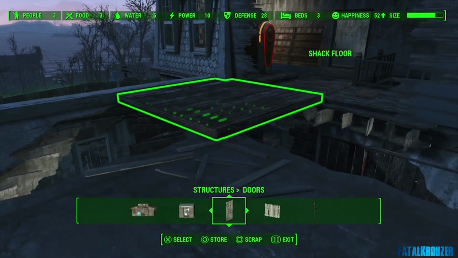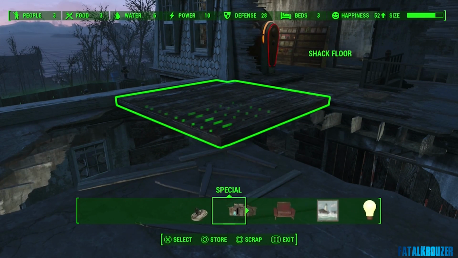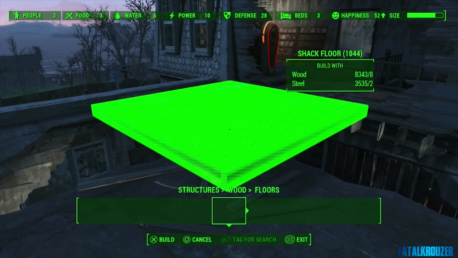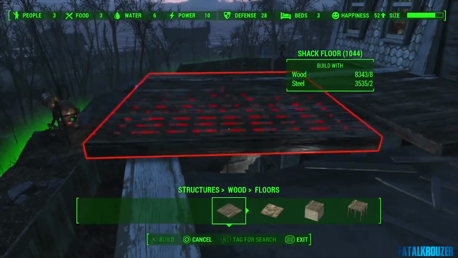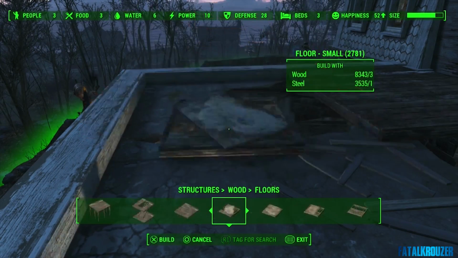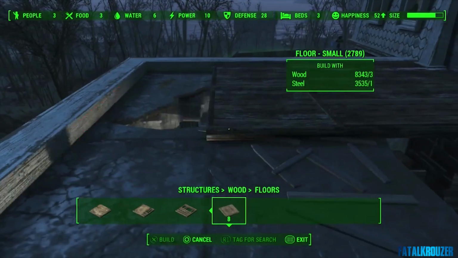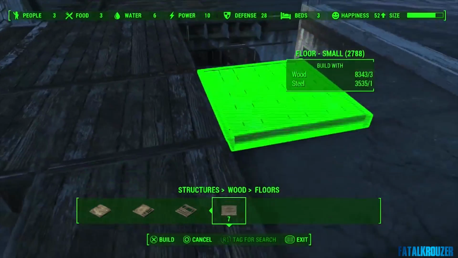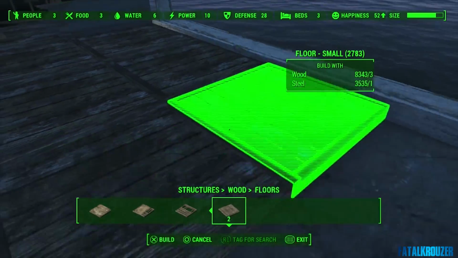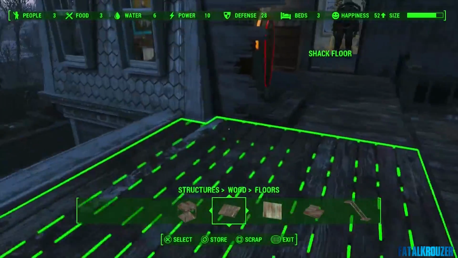So once it connects like this, you go to your flooring, go to floors, and then you just start connecting the flooring. And if they don't connect, you put smaller ones like this. So you just start connecting the flooring to cover it. So you just keep doing this, and there you go. That roof is finished. It's covered, and then you can block this off.